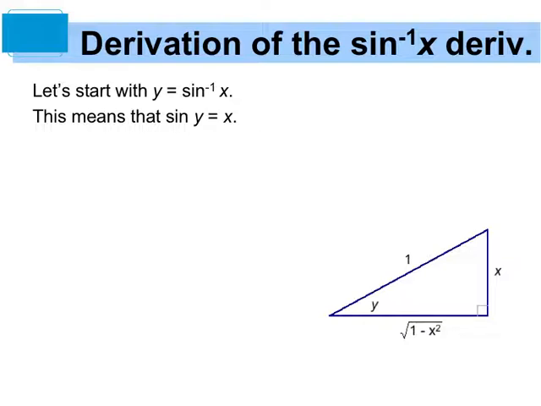Okay, so anyways, here's my formula, or here's my triangle. Where did that triangle come from? The assumption is that we're on a unit circle, so the radius is 1. The angle is y, because we're taking the sine of an angle, and we get a value of x. And then we do the same thing Brennan did and find that other side. Okay, so that's the setup.